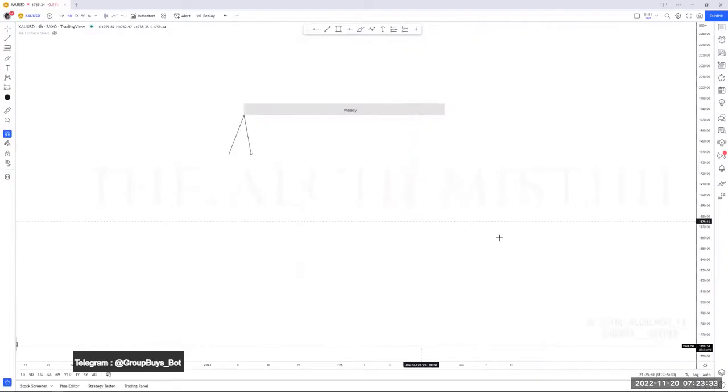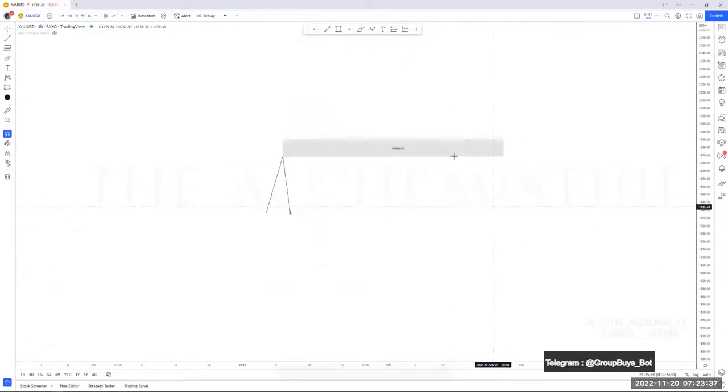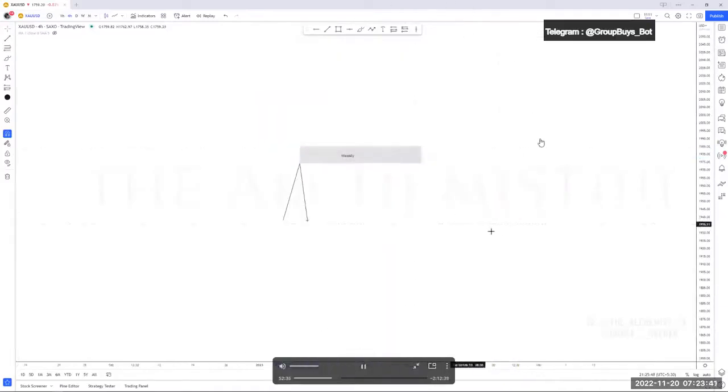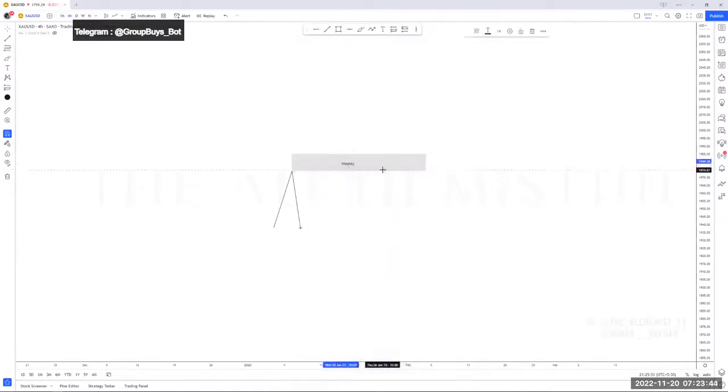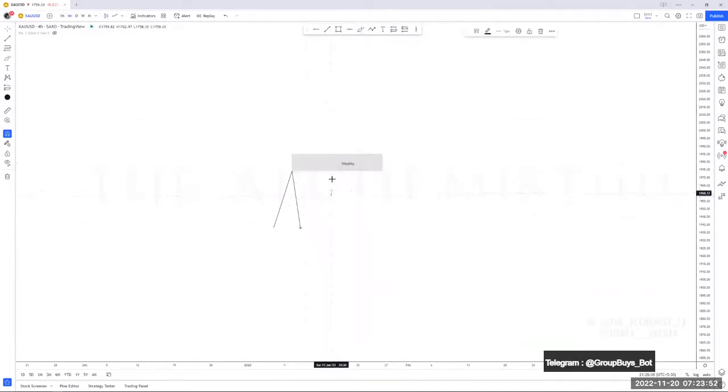Now remember, one thing for us to know: a weekly bearish storyline has started. How do we know that? Remember, this has to happen on the same time frame. Let's say the market started moving up. Now I'm talking about the weekly time frame. Let's say the market tapped into the weekly zone and then closed below it.